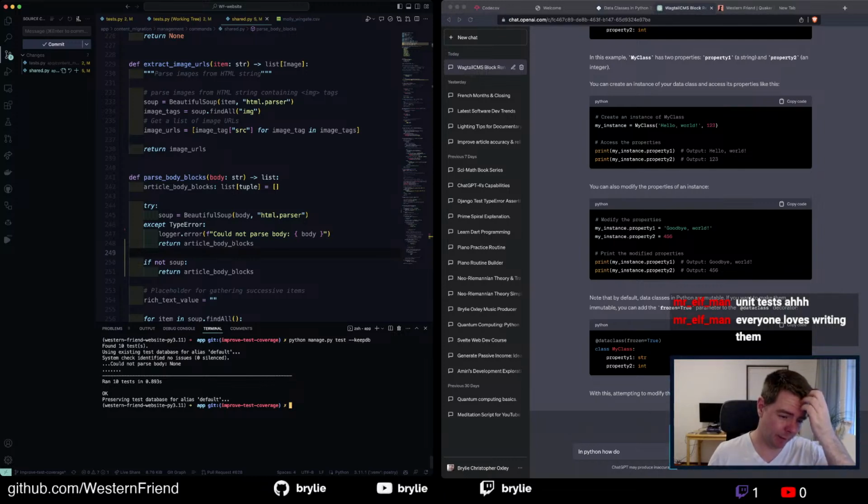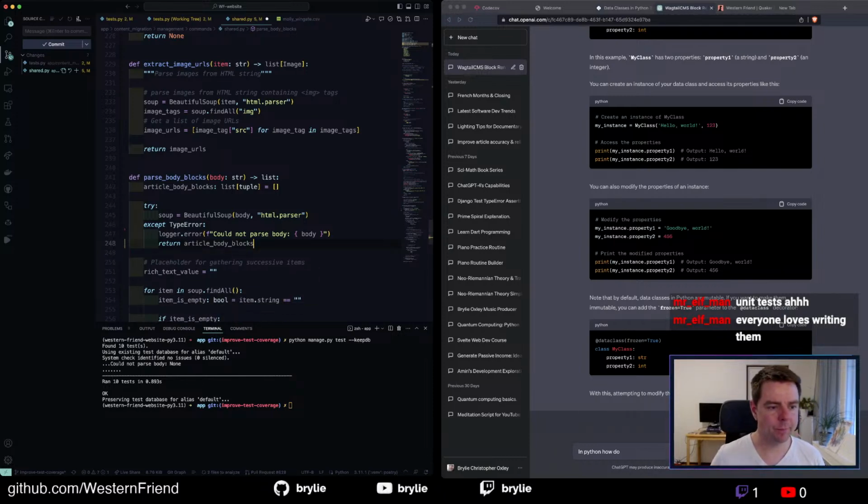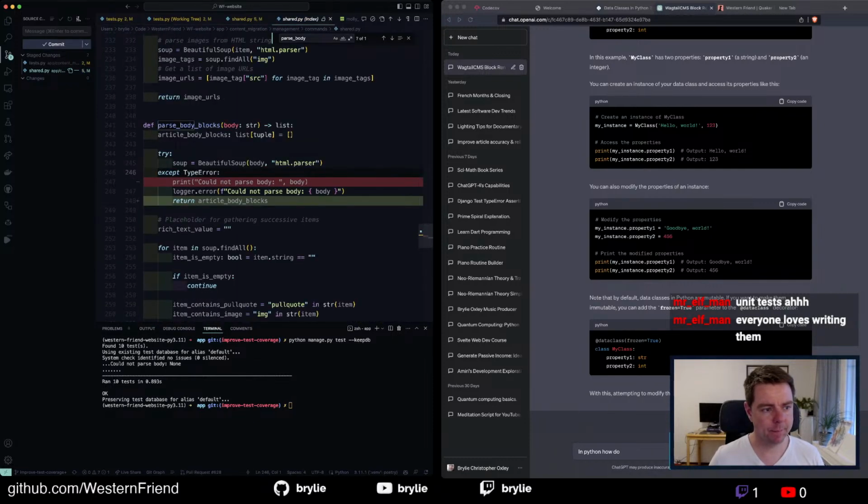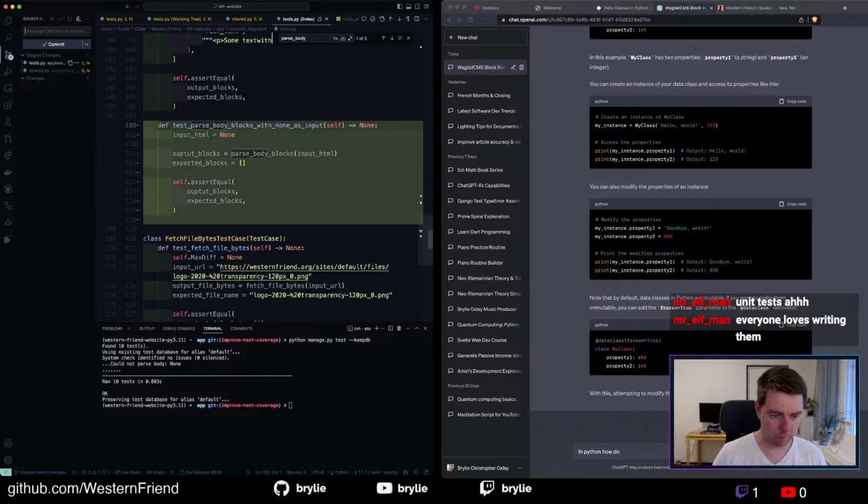Now I don't know about down here. I'll remove that. Oh, this condition shouldn't actually ever happen because it has to be a string. Could be an empty string.